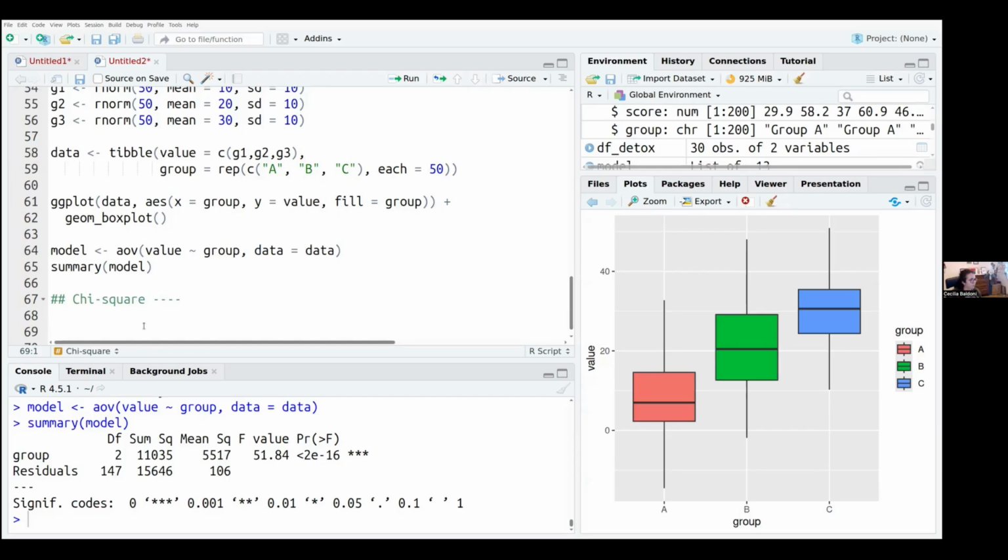What it means in R is that we have to reorganize our data differently. Unlike the t-test or the ANOVA that use a list of numbers, a chi-square needs a table with a fixed number of rows and columns.